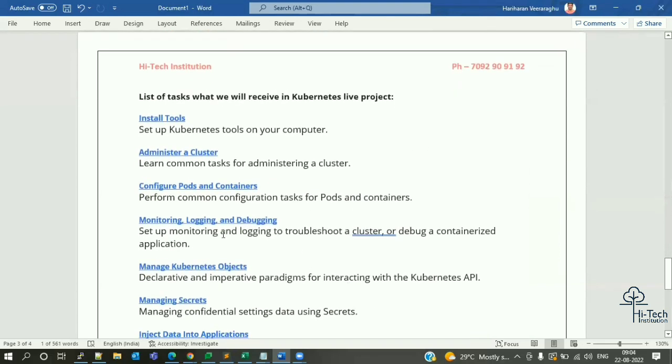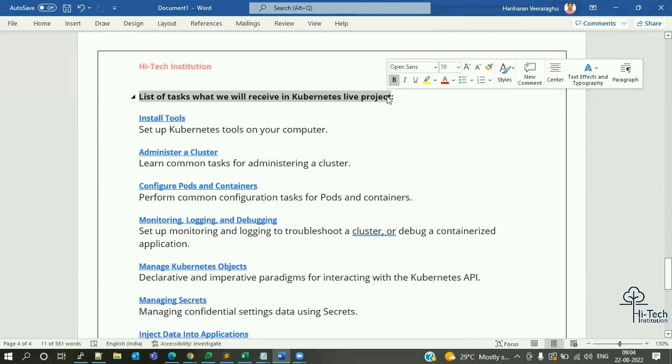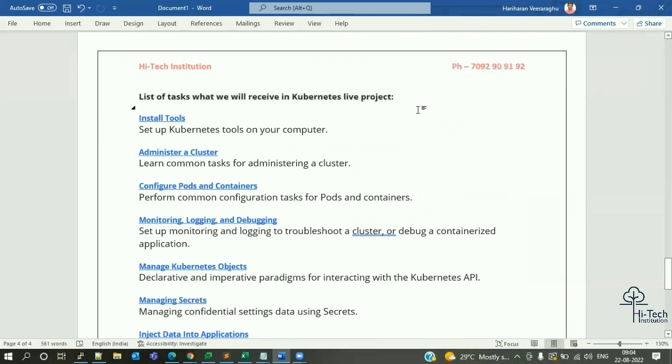Again, coming to this list of tasks, the day-to-day activity, I can say. What would be the maximum day-to-day activity before attending an interview, or before you start, even after you clear the interview, before you start to work at any company. I strongly recommend the following could be your role, because when a customer creates any ticket or when you get any task, it should be one from the list below only. So I strongly recommend you go ahead and get some hands-on practice with this. Then you approach an interview, or join a new project if you are a beginner.